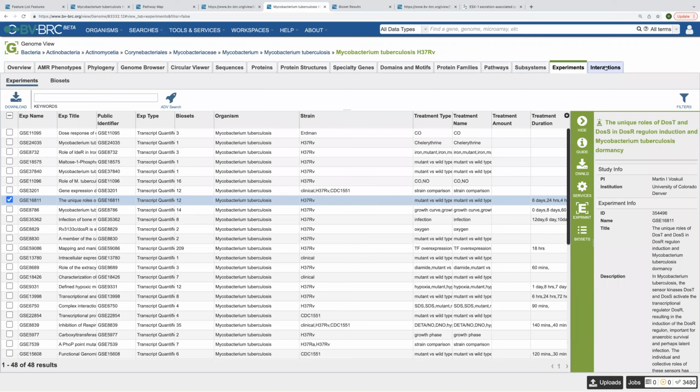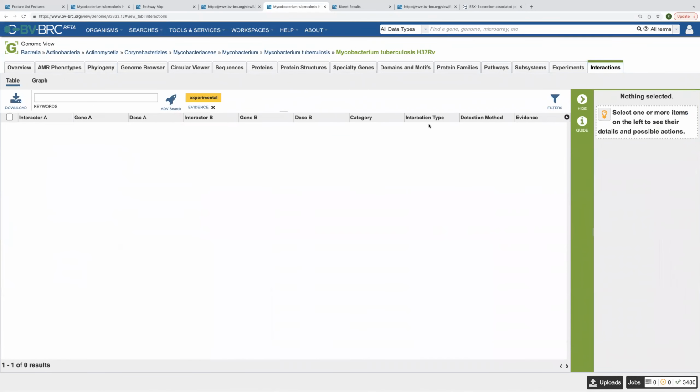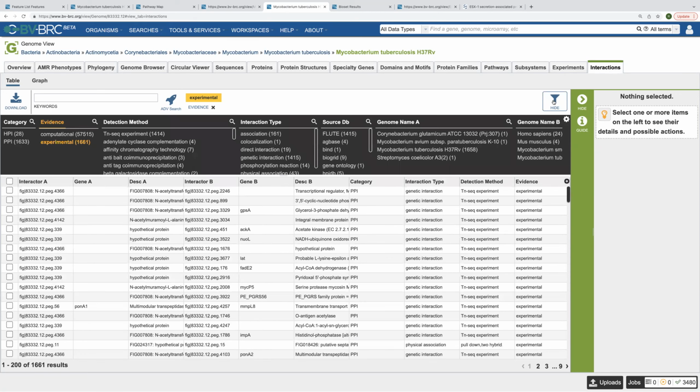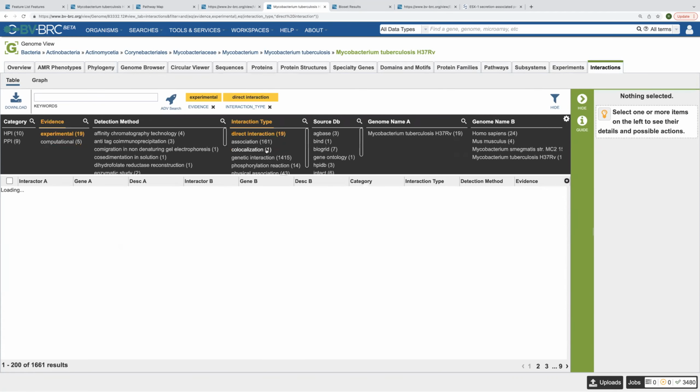And then we also have interactions. Sometimes it takes a little while to load. I'll give it a second here, but I don't have too much time, so I don't want to wait too long. But I could filter in and say I want to see all the interactions for, let's say, direct interactions.